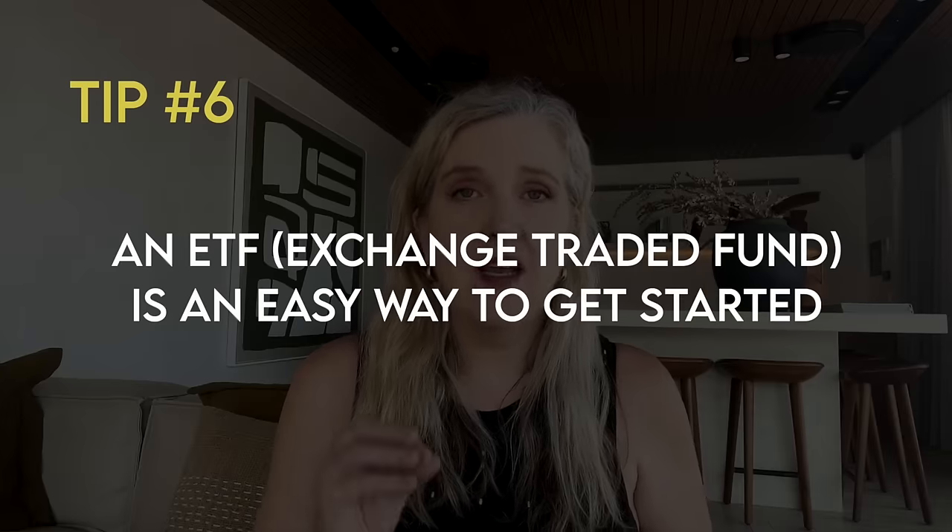If you haven't started investing yet, what is the first thing you're going to buy? I usually recommend beginners start with an ETF because it's much more simple than buying single stocks, and because of the instant diversification you get with a good ETF, there's less risk than buying single stocks. There are a lot of great general index ETFs — there's VAS, there's IVV, there's A200. If you're looking for a dividend focused ETF, I really like VHY. An ETF is going to give you diversification because it's holding 100, 200, 300 companies, and usually it is weighted towards some of the bigger companies so you get those benefits.